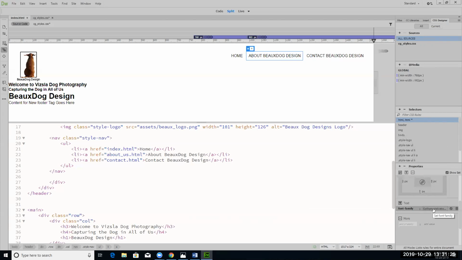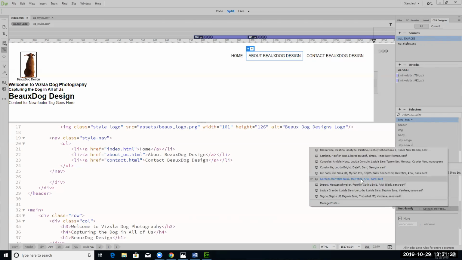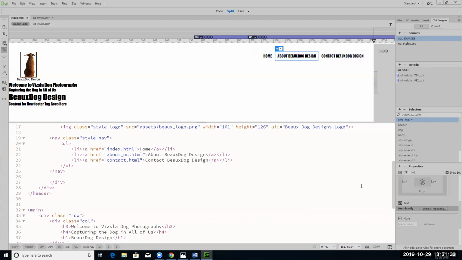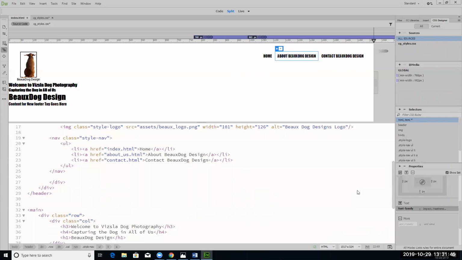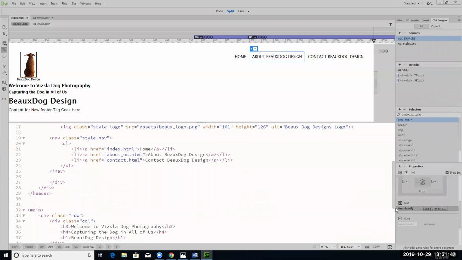I would say Gotham Helvetica has a little more height; the x-height is taller. Impact, ooh, don't like that one. It looks hard to read. Can you see that? Capturing, that's really tough to read. Probably not a good choice, even in the heading 1 size. Clear and clean: Lucida, whether you like it or not, and then Segoe.